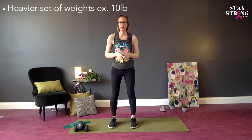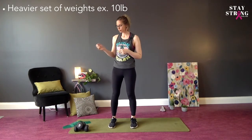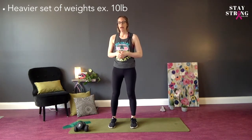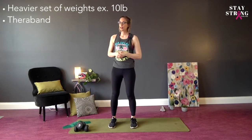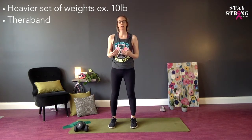We're going to be using weights today. I'm using a heavier set because the leg muscles are a big muscle group that can take it most of the time. It's good to challenge yourself. If you want to go down to a lighter weight, that's no problem. I also have a TheraBand with me today, but you do not need to use it. You can definitely just put your mind in the muscle and you'll still get a great benefit to strengthening and stabilizing the muscle. And so basically that is all that I need.